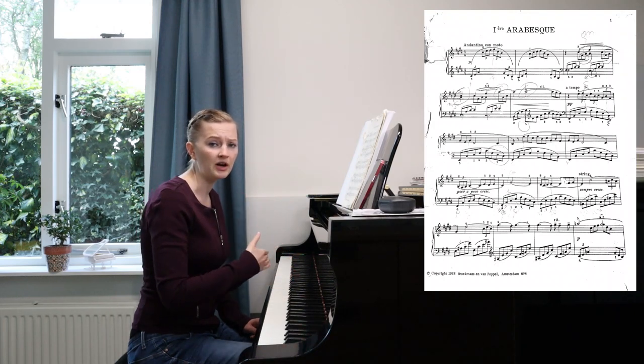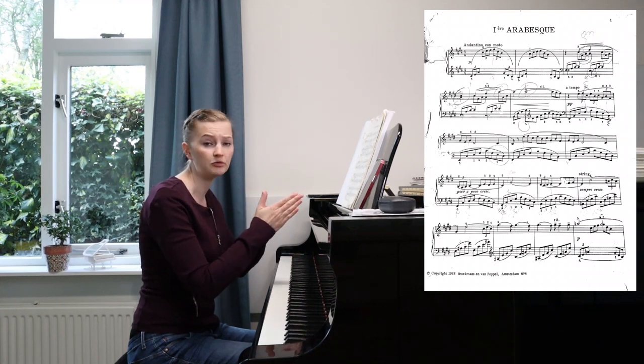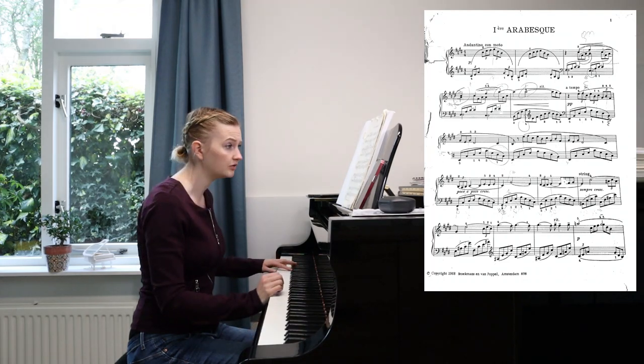Just download them, compare them, play them both, maybe even combine them like I did just now. I made a little adjustment for my own hands. Let's take a look at the left hand.